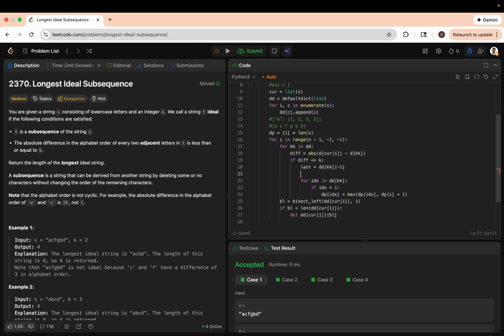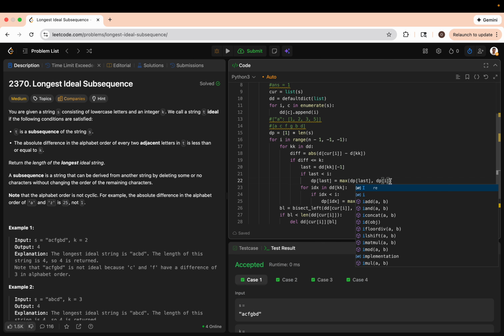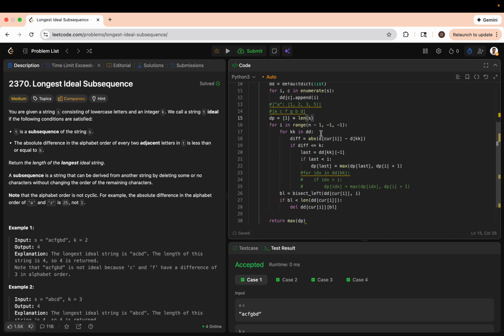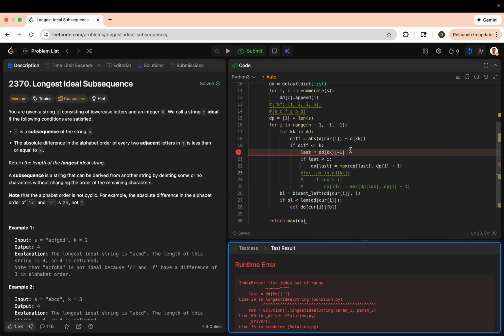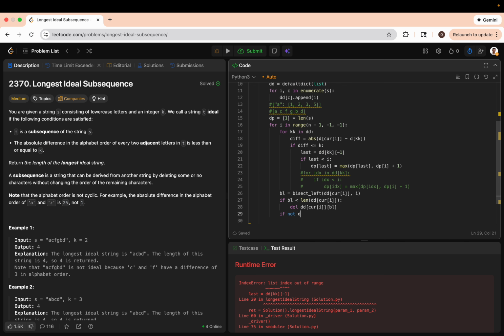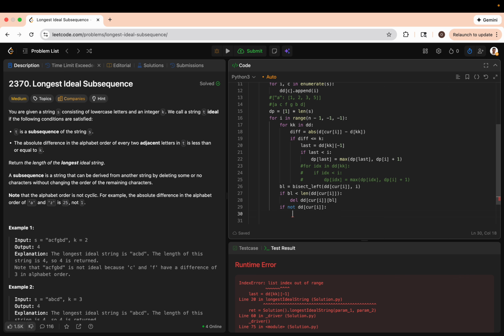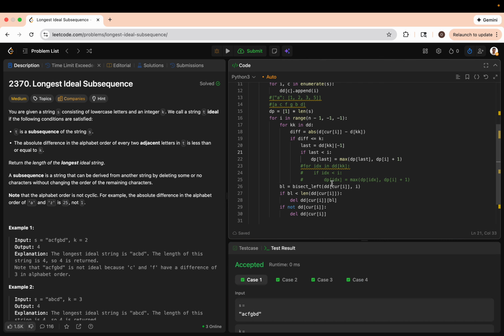So if last is less than i, then dp[last] is the max of dp[last] and dp[i] plus 1, so we don't have to scan through the entire value list of the key, right? Okay, so if not dd[cur][i], then we can just delete it. So we don't have that key anymore if it doesn't have anything in it. Okay, let's go ahead and submit it.